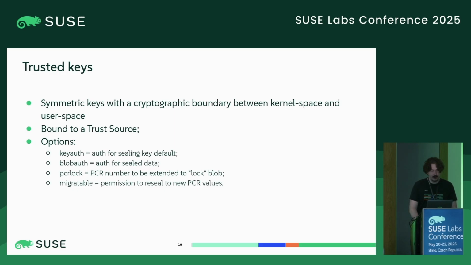For options here, a few notable ones are that the kernel supports the key out, blob out. It supports binding the seal to a PCR lock, so you can maintain the integrity of the system. And it also supports migrating keys, which is very hard to do from user space if you're using the TSS stack from Intel or from IBM.